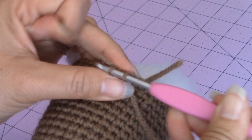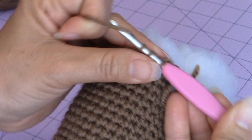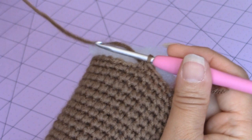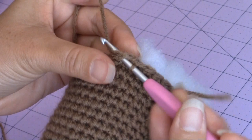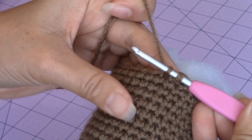And then you're going to single crochet two stitches together, or make your decrease stitch. And then you're going to repeat that pattern all the way around back to where you have your yarn marker. So one single crochet into three stitches, and then single crochet two stitches together. And what we're doing is we're closing the top of the donkey leg.